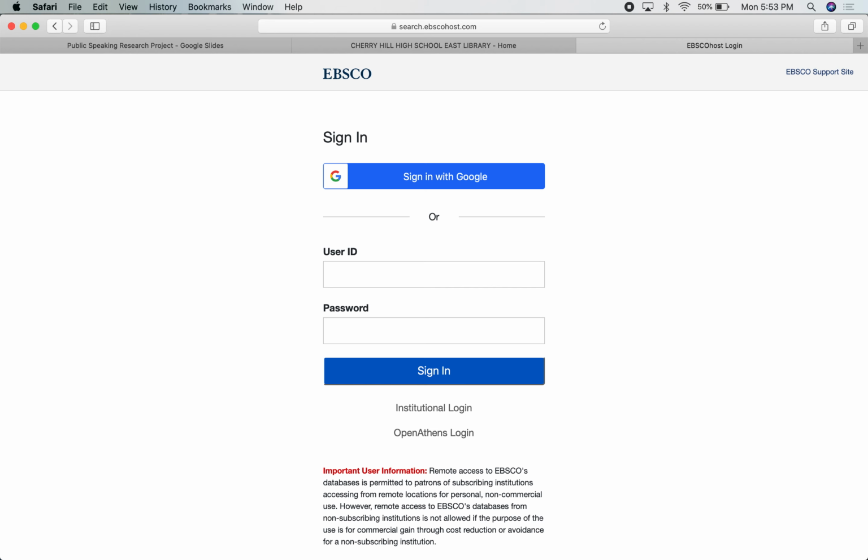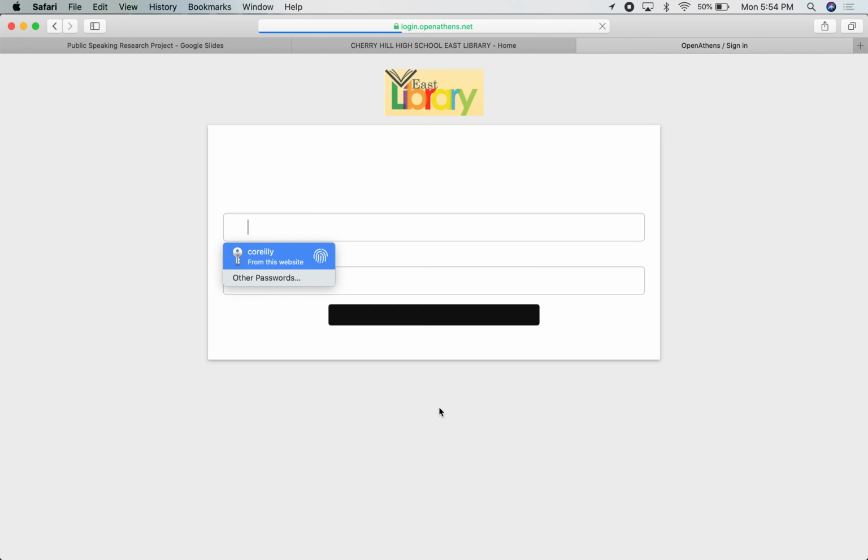Typically, we get to a different screen, which hopefully many of you are familiar with from using our resources before. There is a way on here that we need to click to get to that screen. So please ignore all of this that's on here. Looks like EBSCO has been making some changes on us. So do not go here where it says sign in with Google. Also, do not type anything in any of these boxes. You need to come down here to where it says institutional login. That is where we need to click to be directed to the right place.